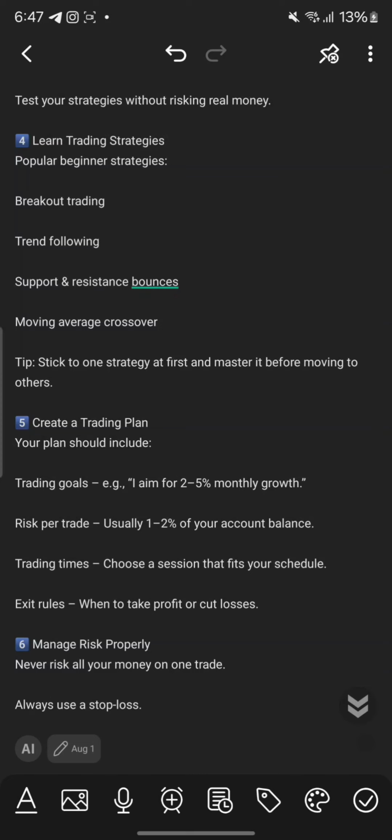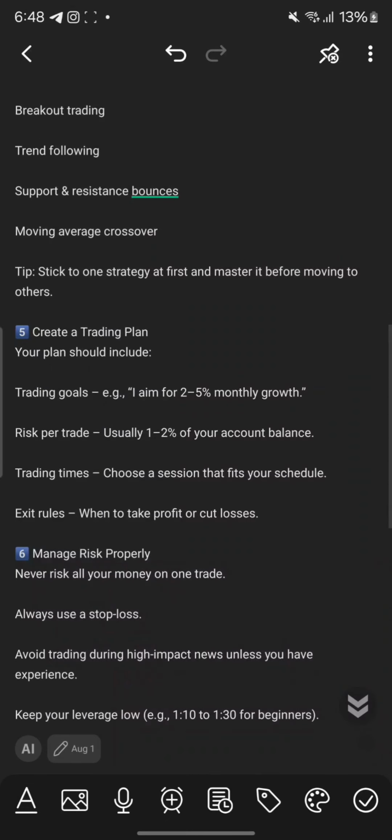Consistency in that will bring you to becoming a profitable trader. The profitable traders you see out there, none of them jumped from strategy to strategy. None of them. They found out what works for them, they stayed with it, and that's what they are using till today. So you want to stay with your strategy.